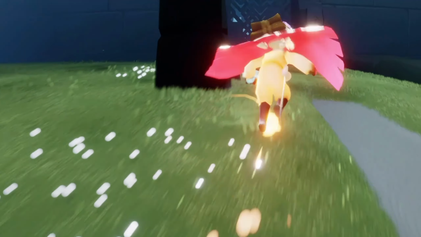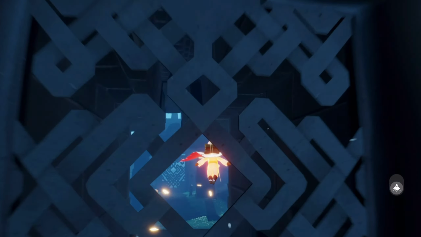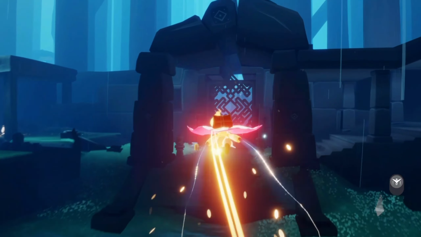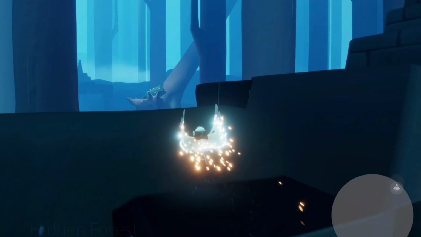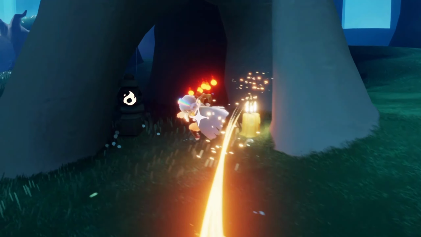There's that one. The next 2 can be found through this gate. I'm going to fly through, but you can always just activate the gate and walk through properly. We've got 1 right here, and then again 1 directly across. And then we have 2 more once again on the other side of this gate. I'm going to fly over. And 1 is in this tree trunk thingy on the right hand side, and the other one is near the end.